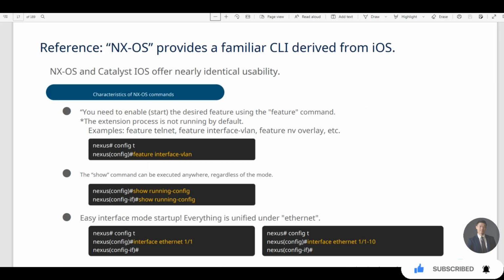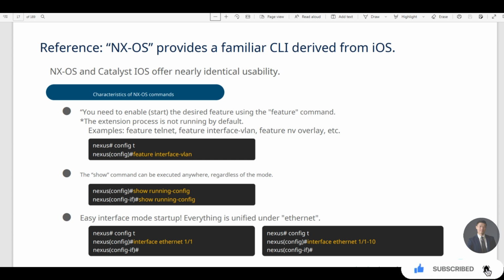NX-OS uses a feature-based model. It means many functions such as interface VLANs or VXLAN overlay are disabled by default and must be explicitly enabled using the feature command.